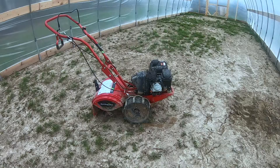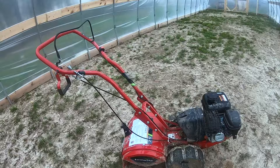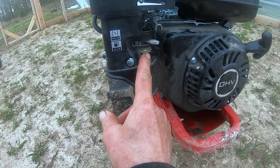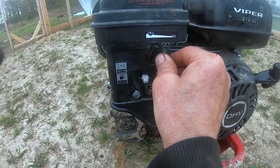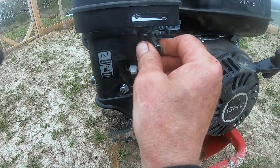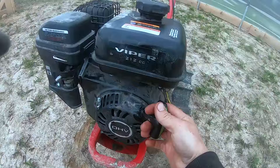To start this machine, get everything in the right position and it'll start right up. There's an on/off switch at the top — flip that to on. Find the choke, which is right here in front. There's also a lever for your fuel line — move that to the on position, which is all the way to the right. The choke is all the way to the left to start. Up here is the throttle: there's a turtle for slow and a rabbit for fast. To get it started, put it halfway between the two at about a 45-degree angle. Now we're ready to roll.